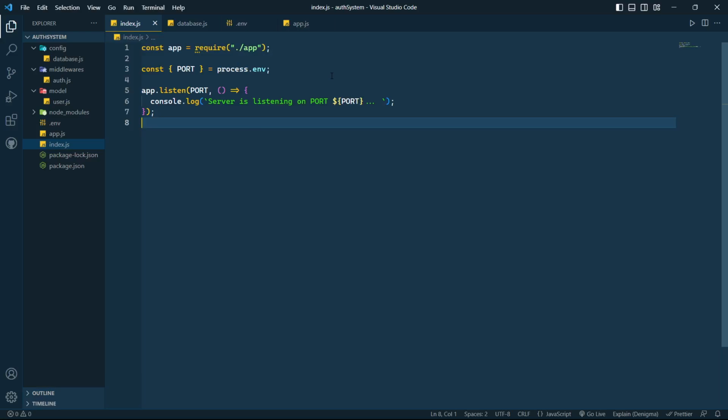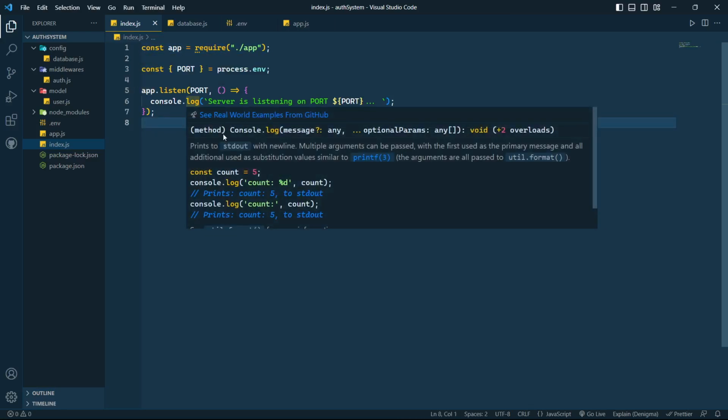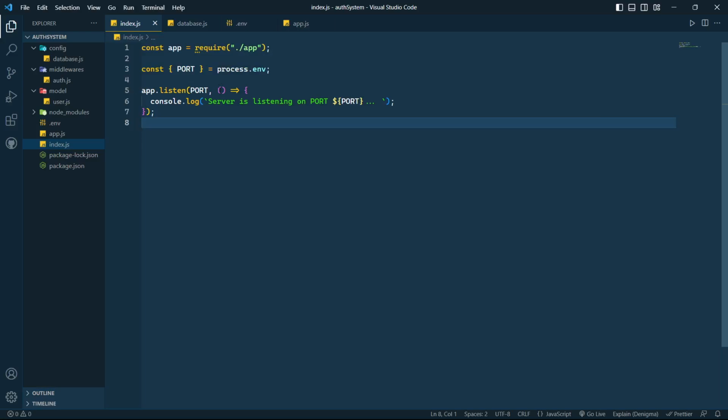The difference is that we are just importing the app. Inside index.js, we import the app and do app.listen, pass the port, and then give a callback. That's it.